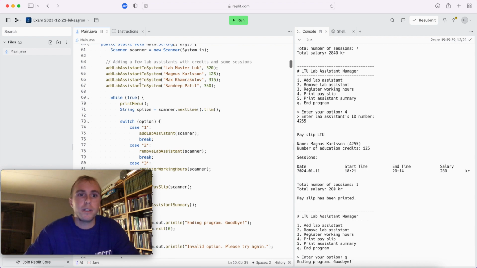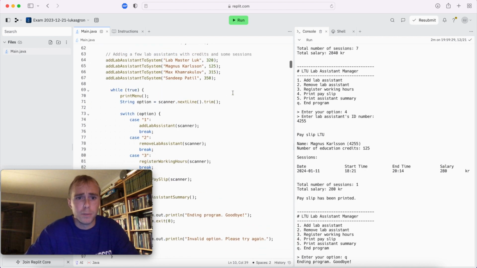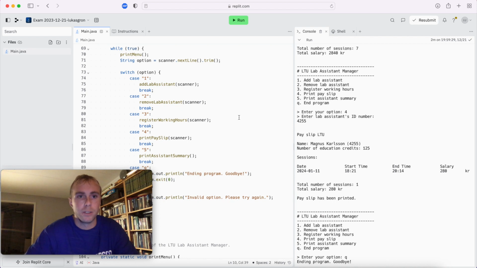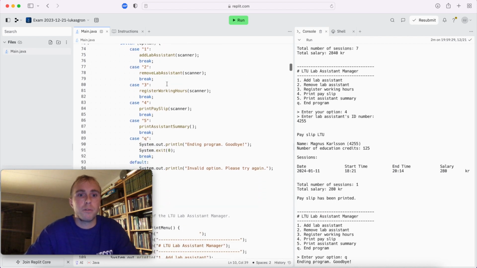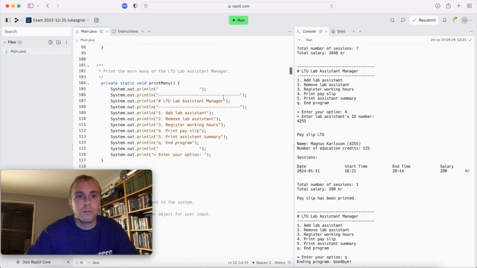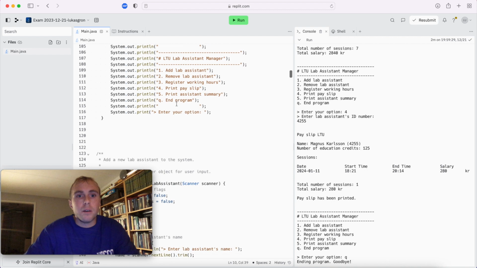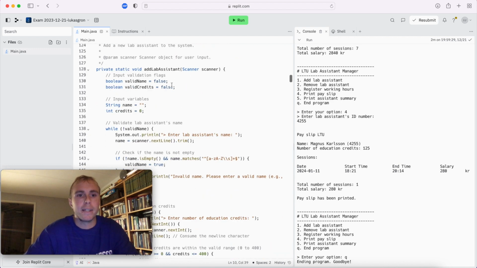This is just my adding lab assistants to the program. And if you don't want to do that, you just comment the whole bottom section that I've written a little comment. Here's my program. So it breaks very neatly, as we've learned in other modules. This is the menu, and it always comes back to this. It's very, very designed around this menu, and also designed around error handling.